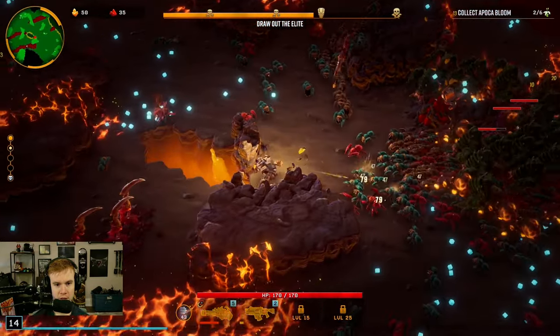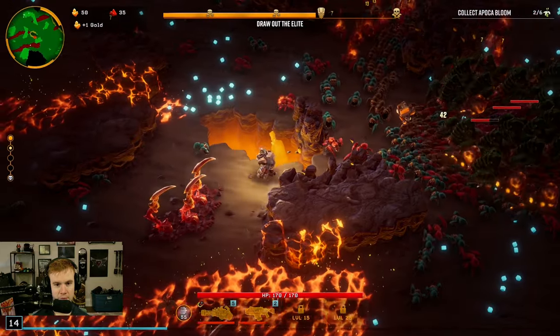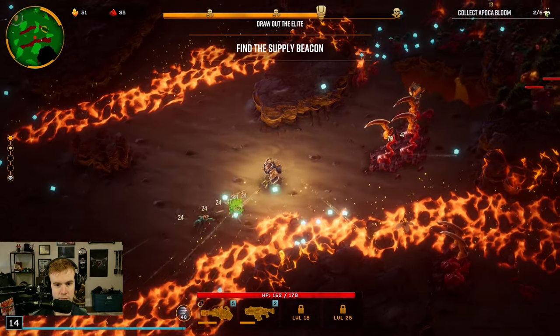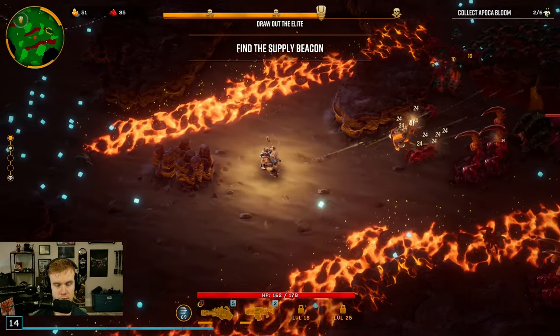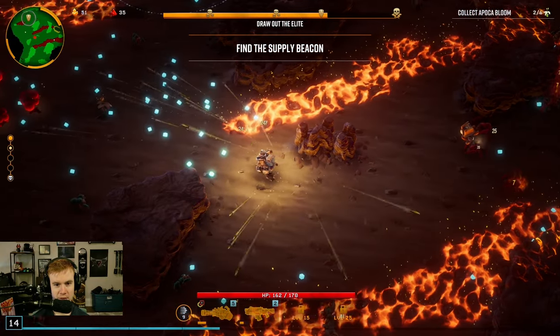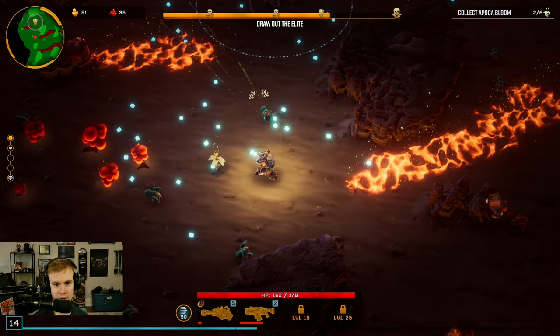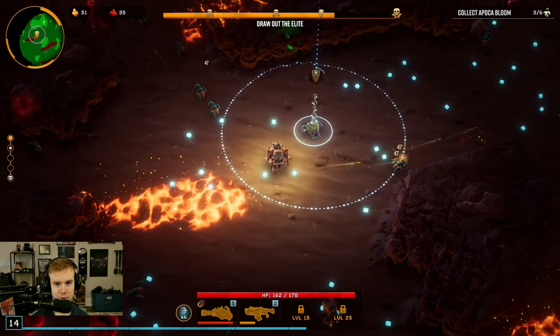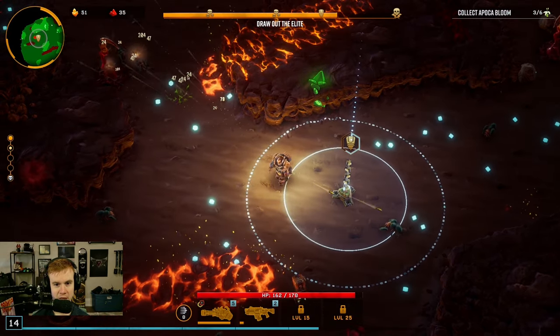Make our way through here. Now, there are 3 of these blade guys. But hopefully, I can avoid them. Okay, it's northwest. Already on our way here. Let's grab one of the Apoka Blooms. We need to find 3 more before the end of the level. And it's already kind of deep in the level.